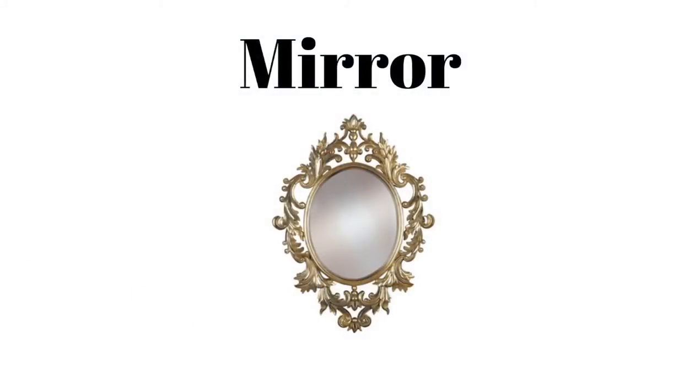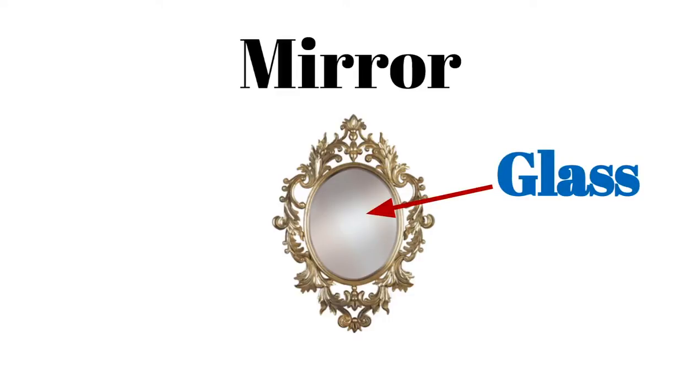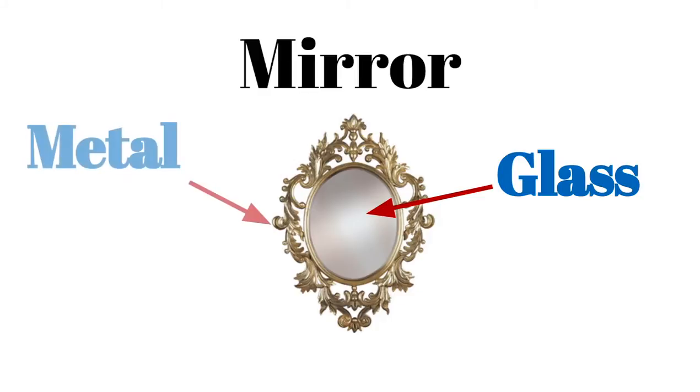All right. So we've been looking at this. The word for this, I heard somebody say it. Remember? Mirror. Right. We know one material. What's this made out of? Glass. Right. We know glass. Easy. But what about this part? Plastic. It could be plastic. Or it could be, if it was like gold or silver, metal. Okay. So now we have one mirror, right? Two materials. It's got glass and it's got metal. Two materials and one thing.